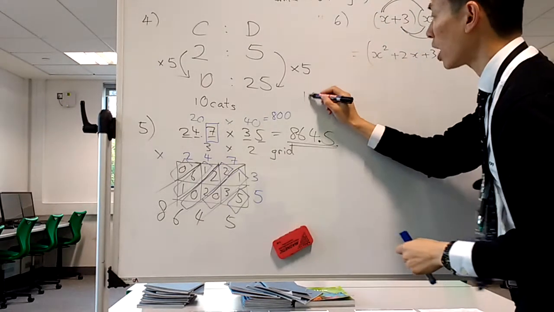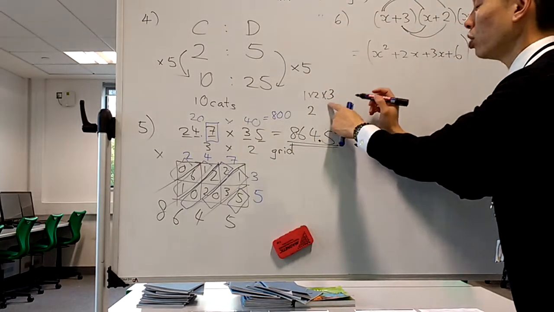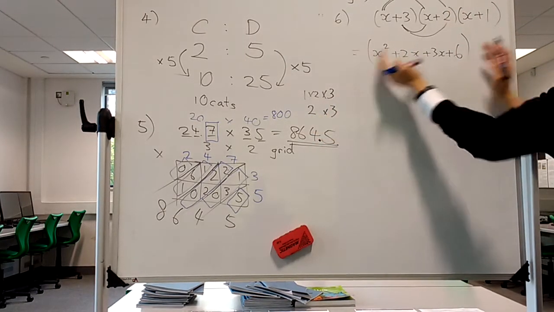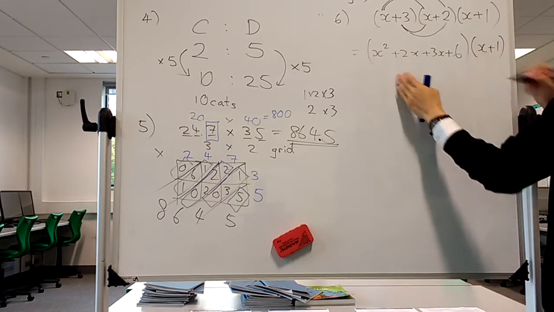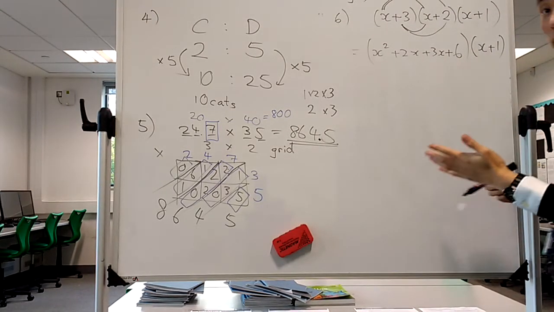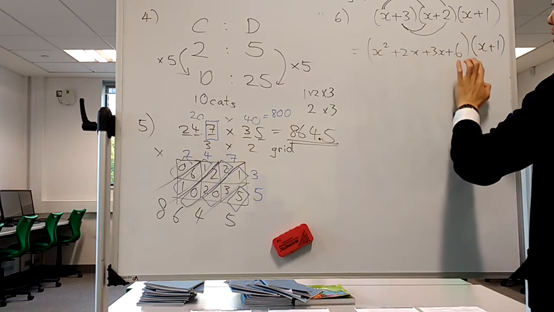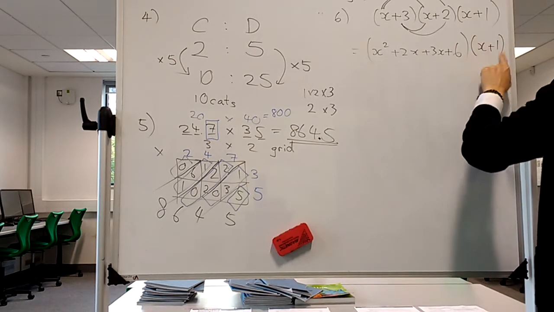So just like 1 times 2 times 3, you do 1 times 2 first, then you times the 3. So that's what I'm doing. I've done the 1 times 2 now. So now I need to times that by x plus 1. And to do this, you just have to make sure each term has been multiplied. Okay, and then do that one with this one, this one with this one, this one with this one, and this one with this one.